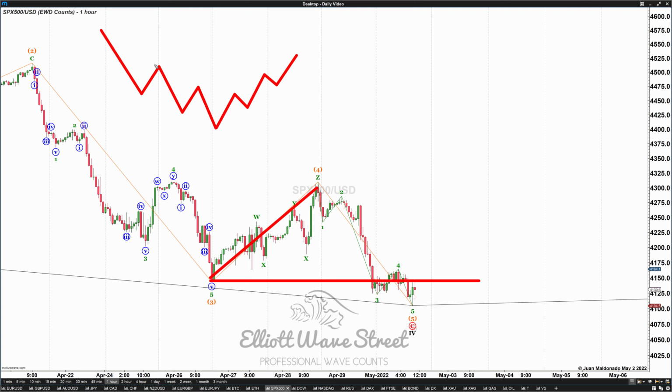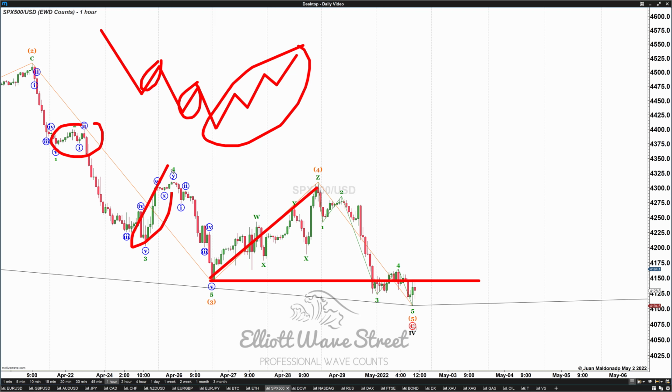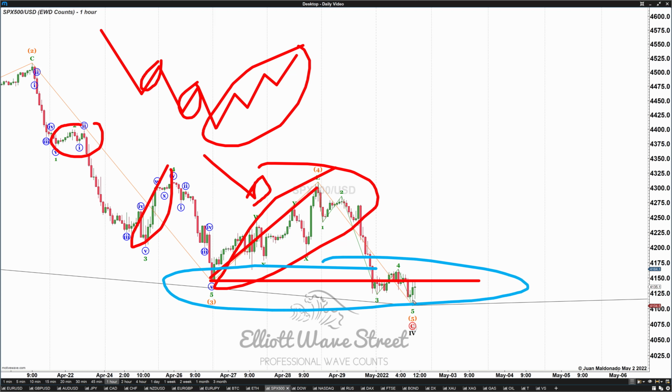If we compare these legs here, this one with this one, clearly this one is bigger. So let's do this exercise with the S&P. We have this leg, and clearly the biggest leg is this one. So from here is where we are seeing that the institutions are jumping into the market. One of the trading plans that we manage here is to look for a lower low, and at the rejection of those lows is where we can start building a position. Of course, once the wave count is complete.